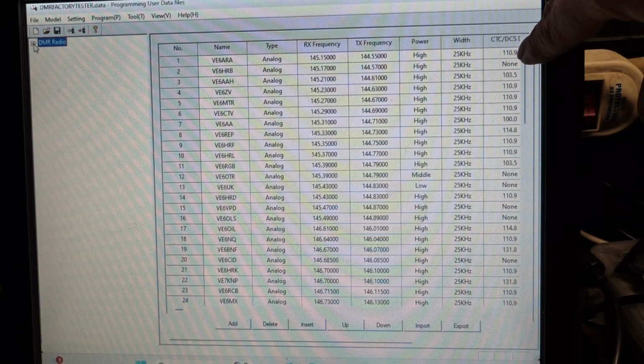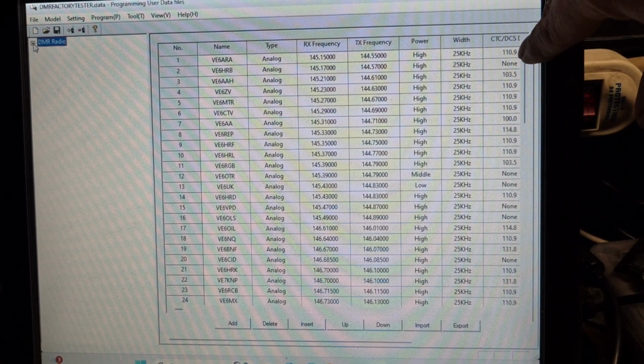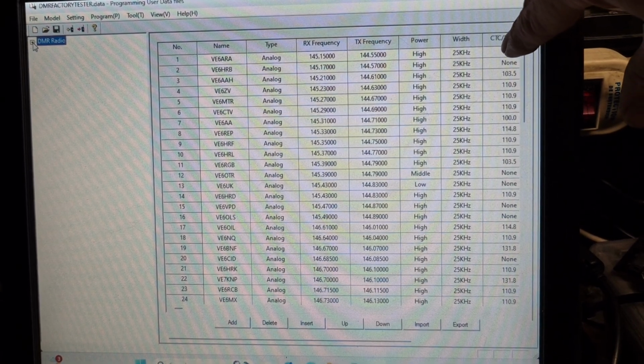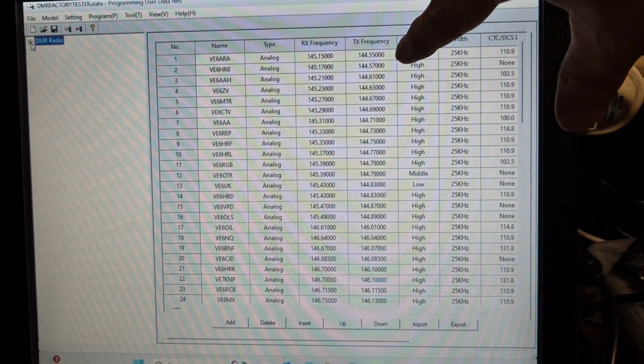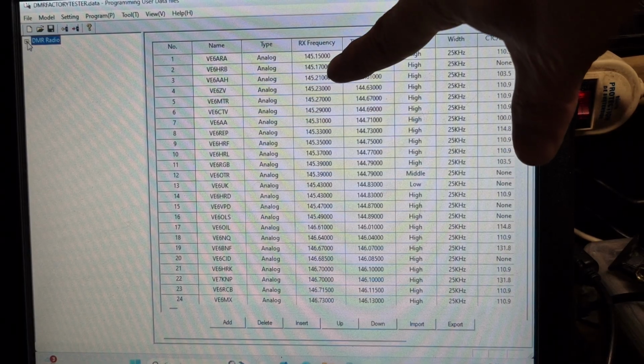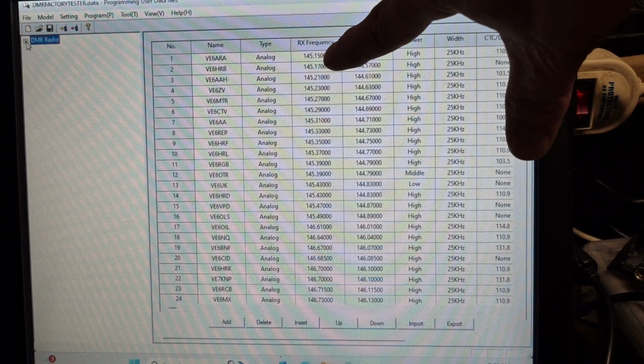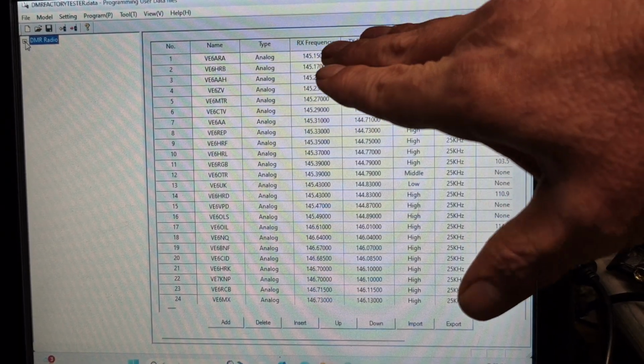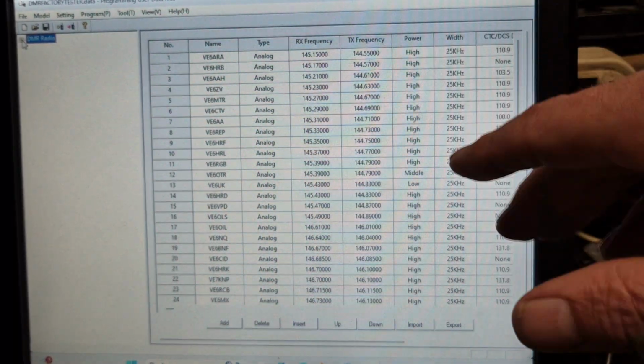And you'll be given the tone, the CT tone. And based on the information you're given, you can hunt it down in your repeater index numerically just off your received frequencies. So that's how I choose to arrange mine.